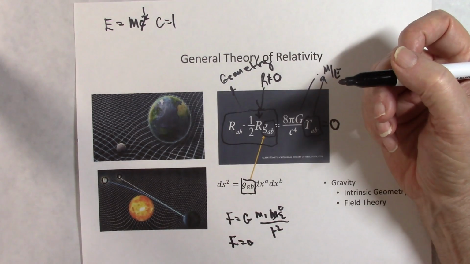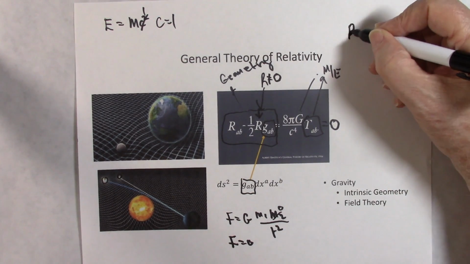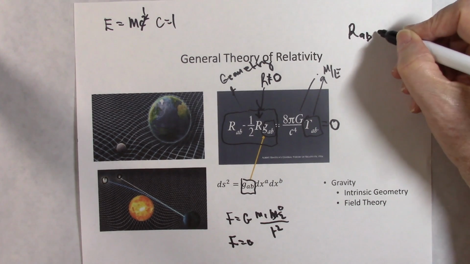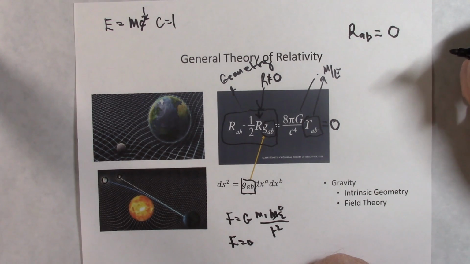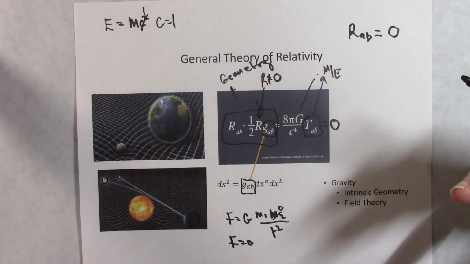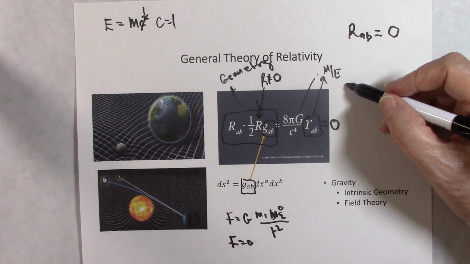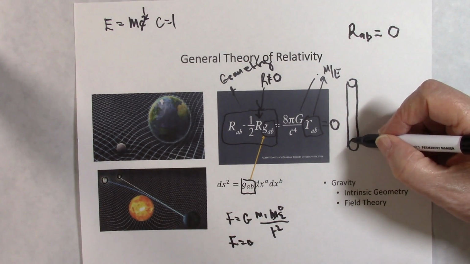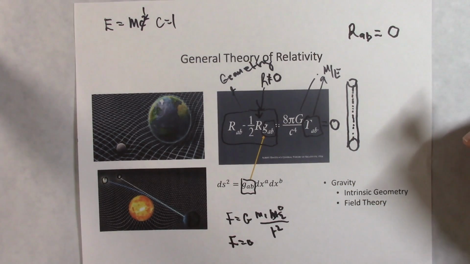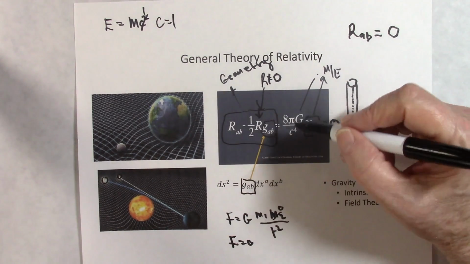If we set R equal to 0, then what we're left with is something like this. This R_AB is equal to 0. This represents what physicists call a Ricci flat space. There are some geometrical figures that don't look flat that are flat, and I'll give you an example here. Suppose we have a cylinder. If we cut the cylinder with a pair of scissors, cut it up that way, and lay it open, it's basically a rectangle. And a rectangle is flat.